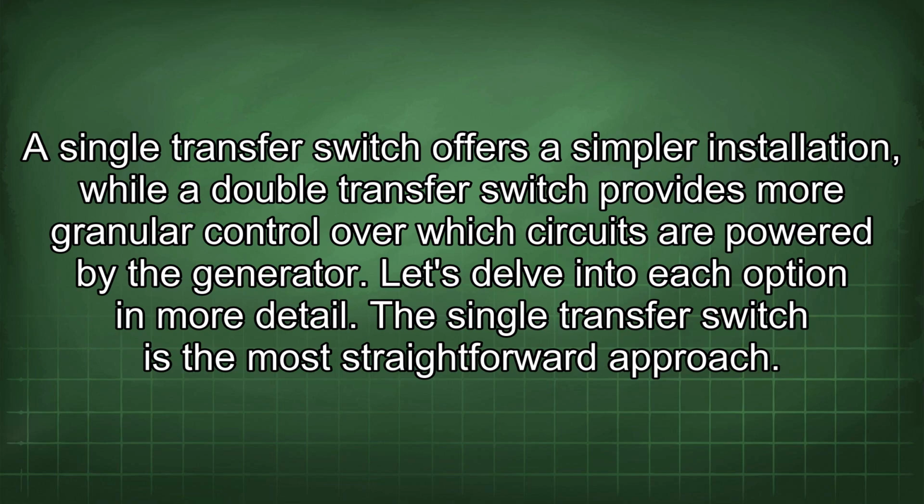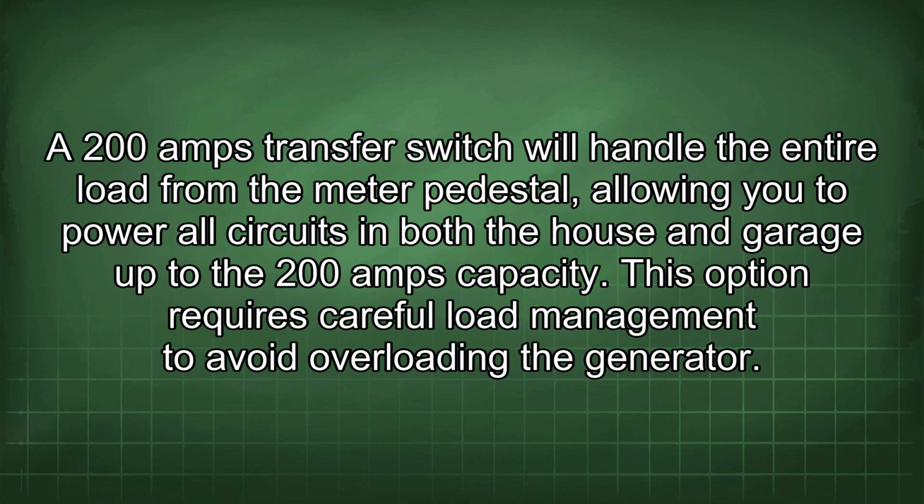The single transfer switch is the most straightforward approach. A 200 amp transfer switch will handle the entire load from the meter pedestal, allowing you to power all circuits in both the house and garage up to the 200 amp capacity. This option requires careful load management to avoid overloading the generator.